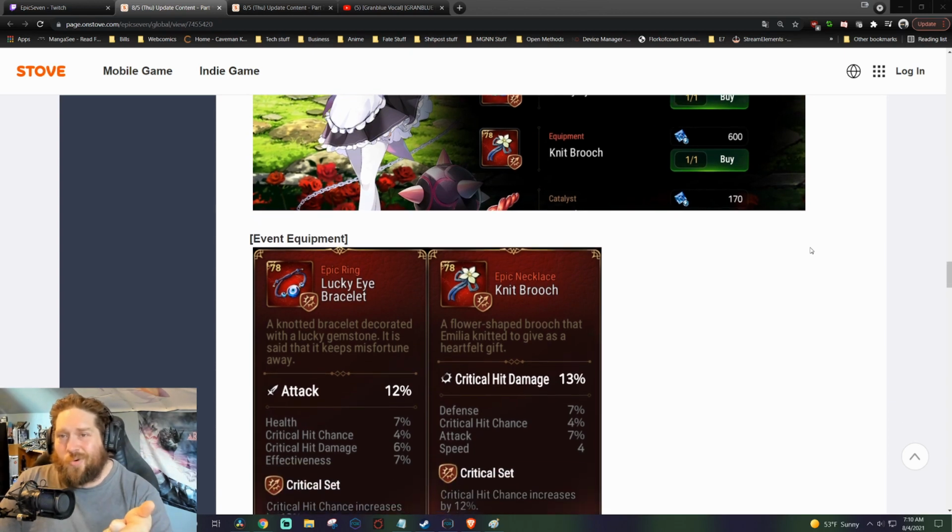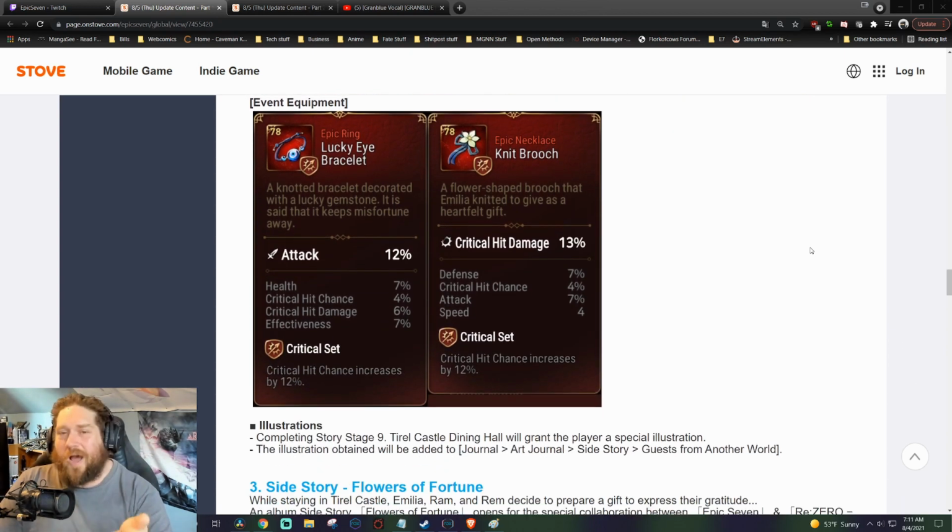If you're not a newer player and you're already clearing Wyvern, these aren't really that great, honestly. The what is it, a weapon? No, that's not even a weapon. It's a necklace. Yeah, critical hit damage. It's a necklace. Duh. That one's actually pretty okay.